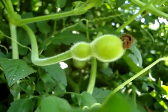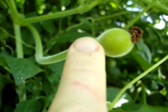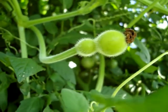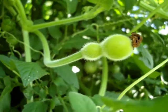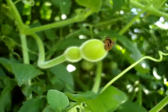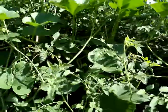You can see this one is just starting to grow here, and it will grow into a bigger version of this shape, almost like a snowman with 2 balls, snowballs, one on top of the other. But at any rate, that's helping a bit in supporting it up to my bamboo stakes that I have in here.